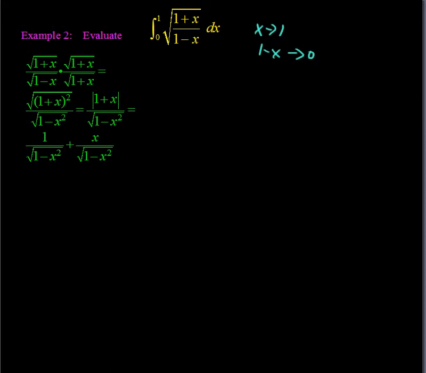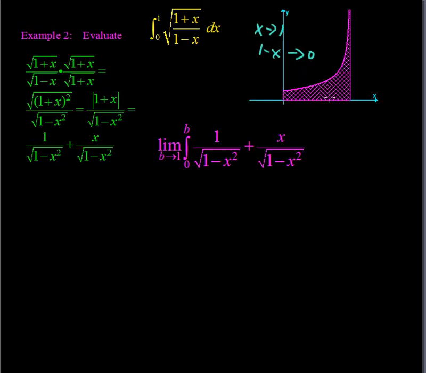All right, so with that, we can now rewrite the integral as the integral from 0 to b of this, and you take the limit as b approaches infinity. I had a graph for this thing. Let's see if it shows up in a good spot. Yeah, I kind of wrote on top of it, but see, that's what the integral would look like. And you see, as x approaches 1, the function is approaching infinity. All right, so now we can break this integral up into the two separate integrals.